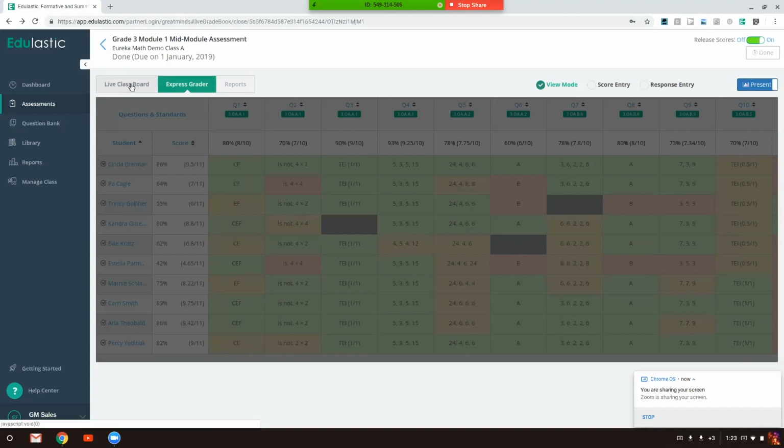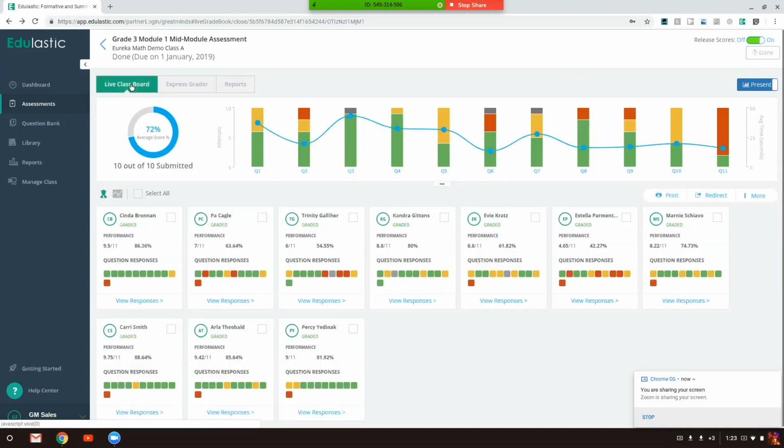So back here, if you have any students that are taking the assessment on paper, if it's an IEP student, for example, or a student that was just absent and couldn't take it online, if you had them take it on paper, you need to mark their names and then mark their assessment as submitted.